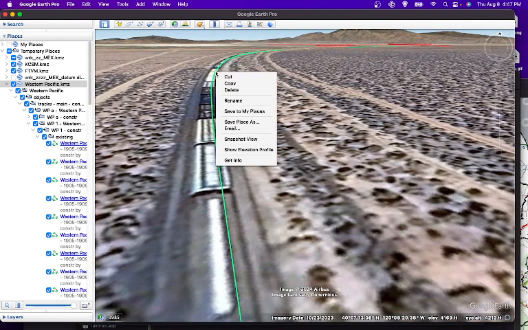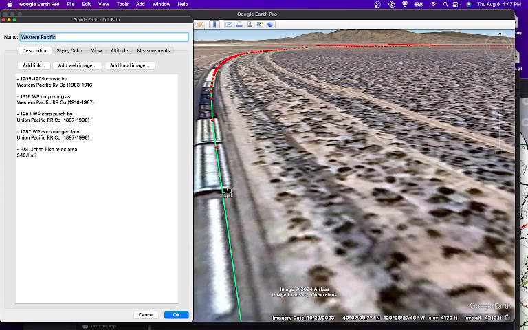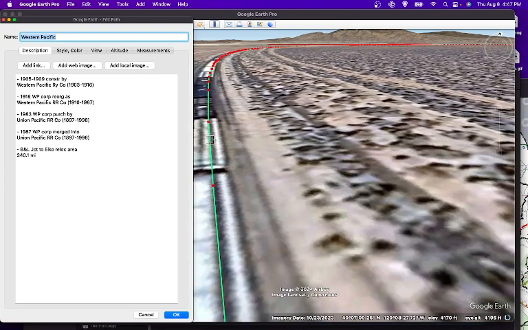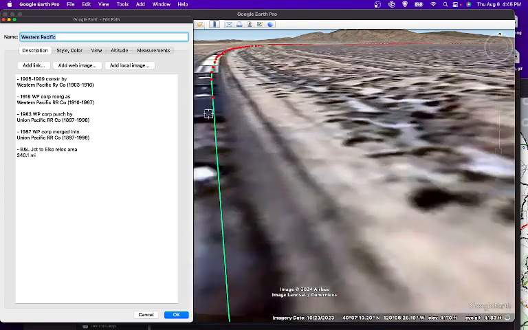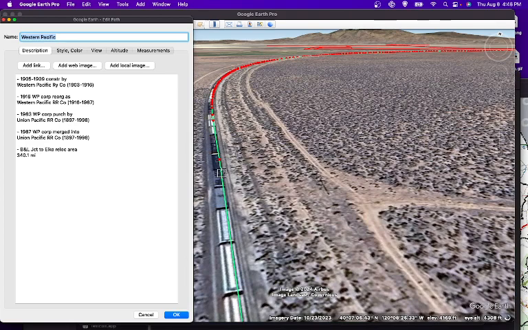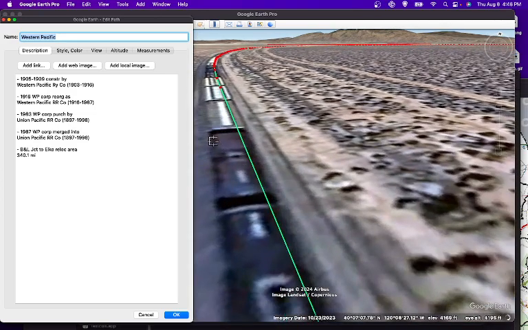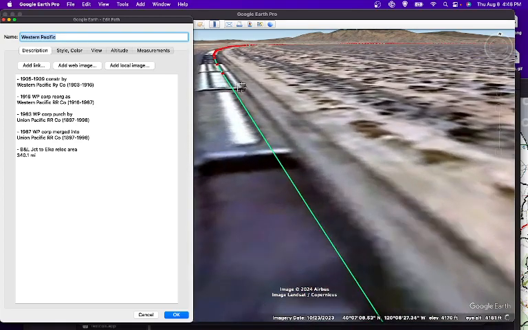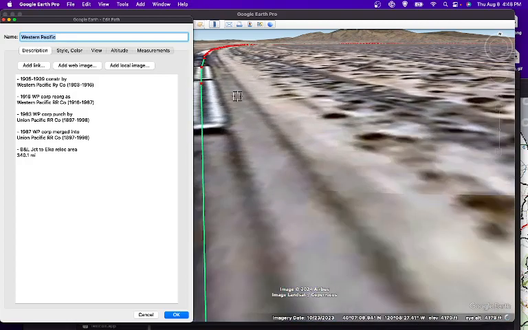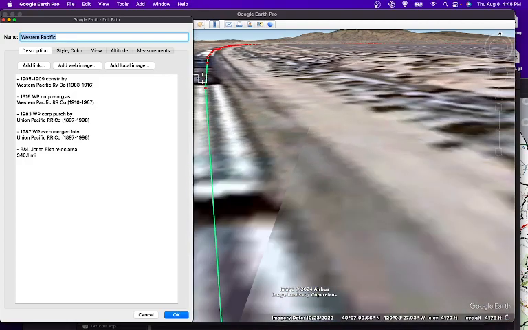The way to see them better is to right-click, select the object, right-click, and get info. And now the object is available for editing, and that means it gives you these red vertices. If we get in here close, this again illustrates what I'm talking about. We're looking down at a somewhat steep angle, maybe 20 degrees. And as I put my cursor where I want to go and keep scrolling forward, now we're not lined up. So I'm going to move my cursor over here and scroll. And now you can see we're looking more or less down the line.